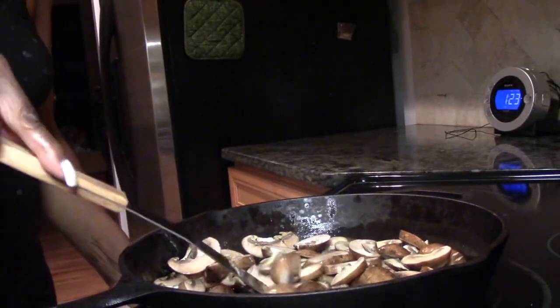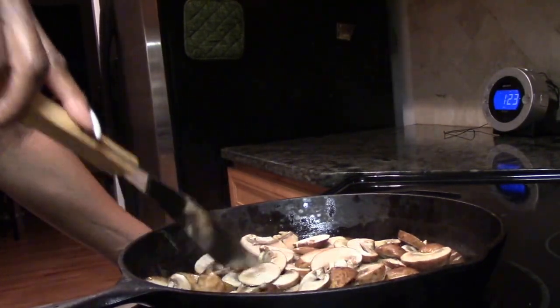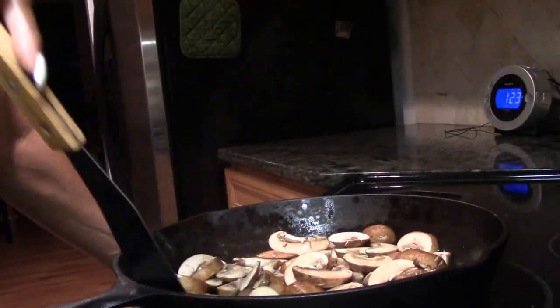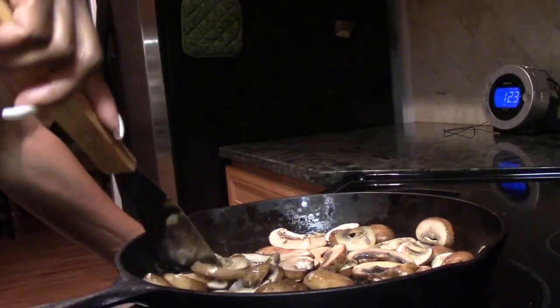Okay, this is my iron skillet. I love to use this iron skillet. But I would love to be able to put my hand on one of my regular pots so I could put a top on this, but I can't. Again, things are not unpacked.